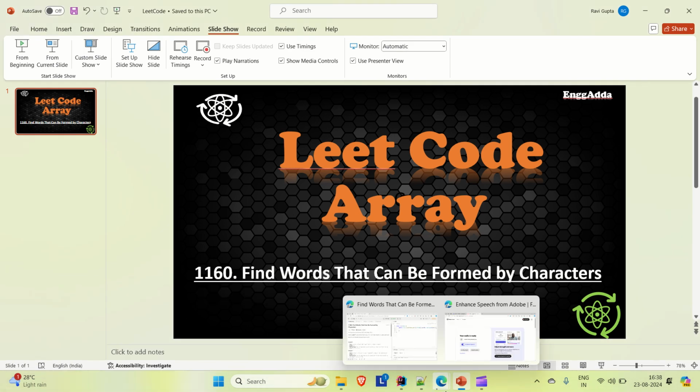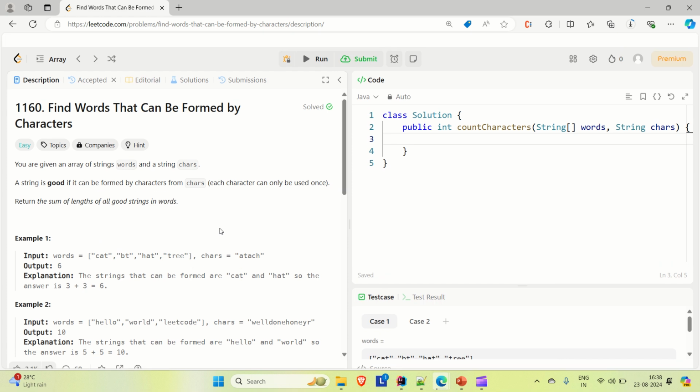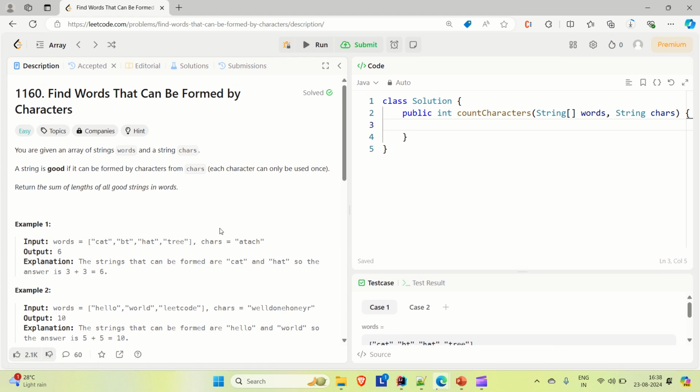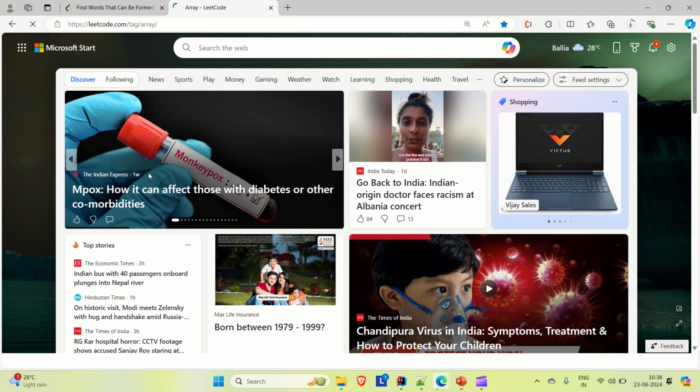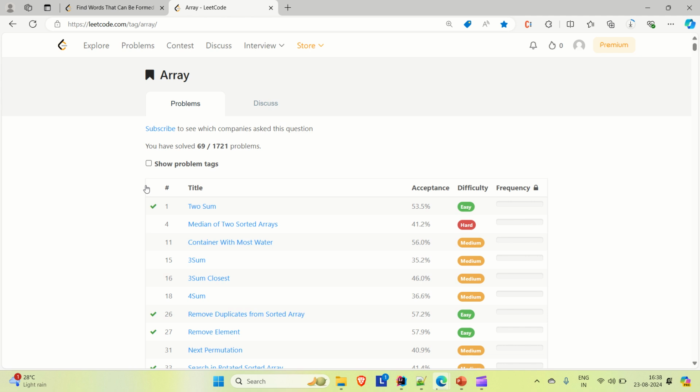So you can see that I'm on LeetCode and I'm on question number 1160, which says find words that can be formed by characters. If you don't find this question, you can go to LeetCode under the tag arrays, and there you'll find all the questions related to arrays, and you can simply search for it.